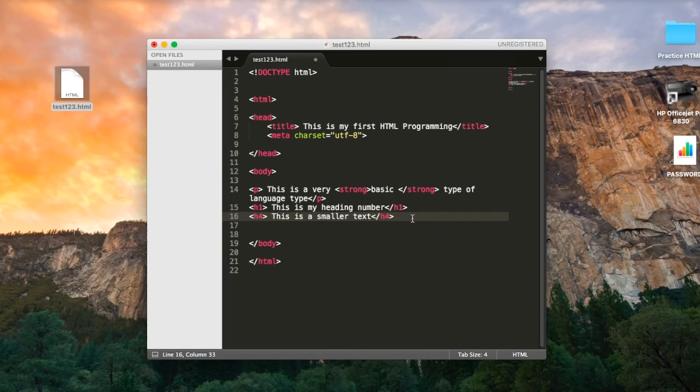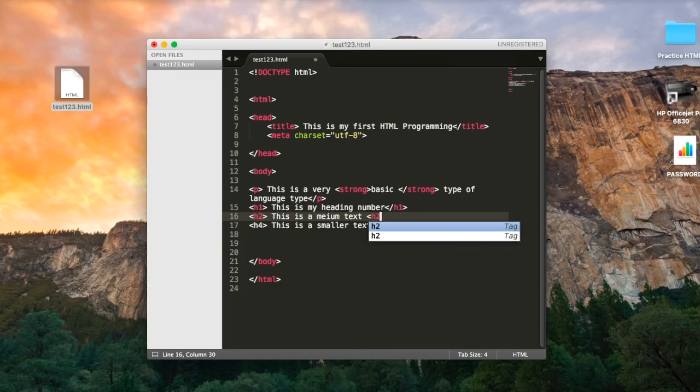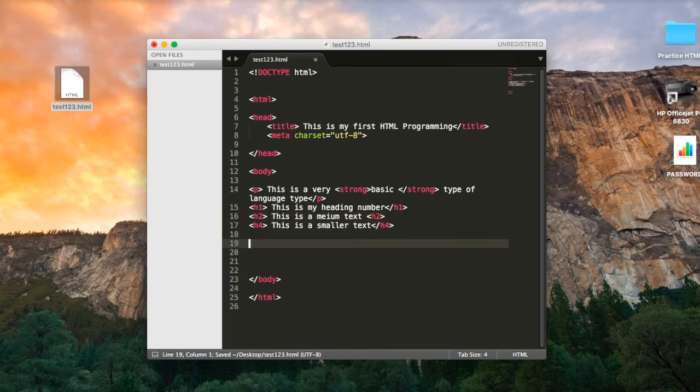Now let's go a little step further and play around with the header size. So you can also type, for example, H2, this is a medium text, and it should show me what it shows.